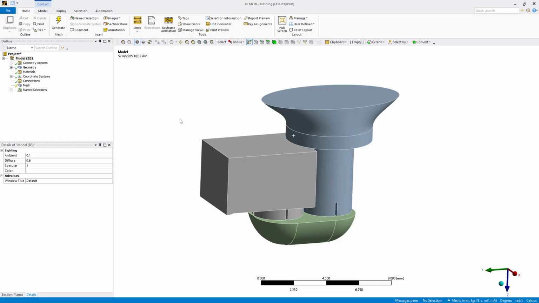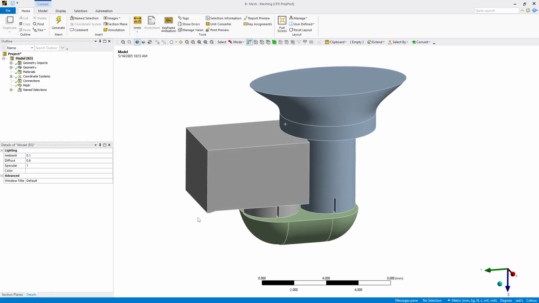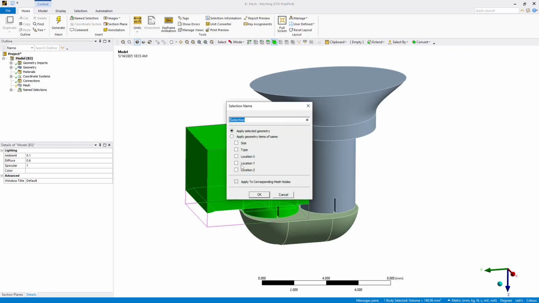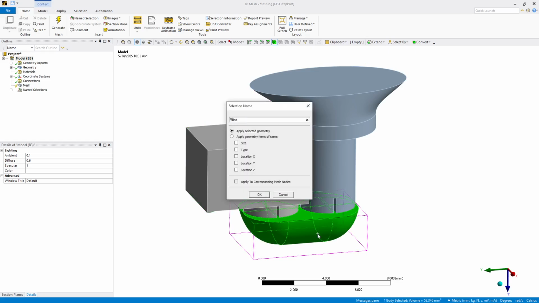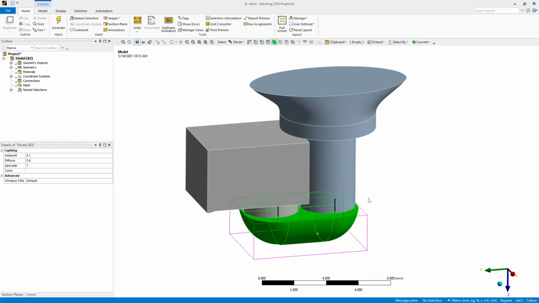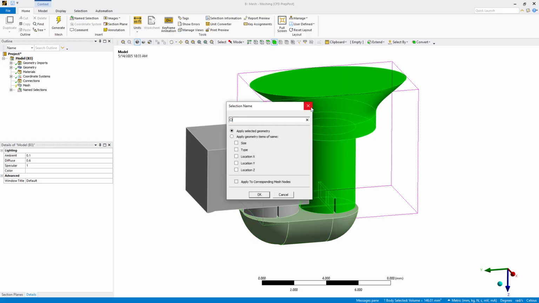I want to name some interior surfaces that are most easily seen by hiding a body, and I also want to name the bodies. So this body, N for named selection, is inlet zone. This body is blister zone, and this body is outlet zone.